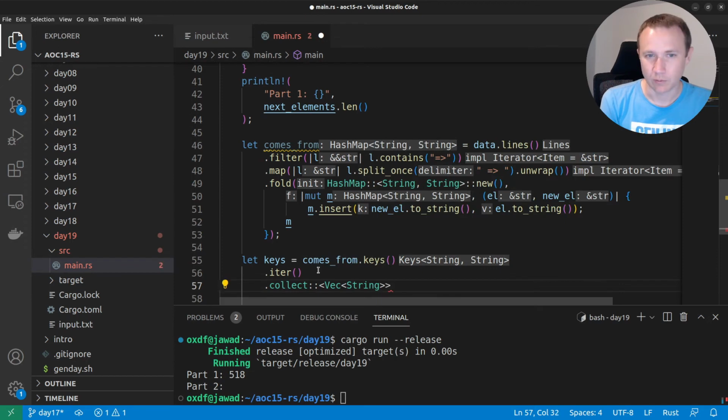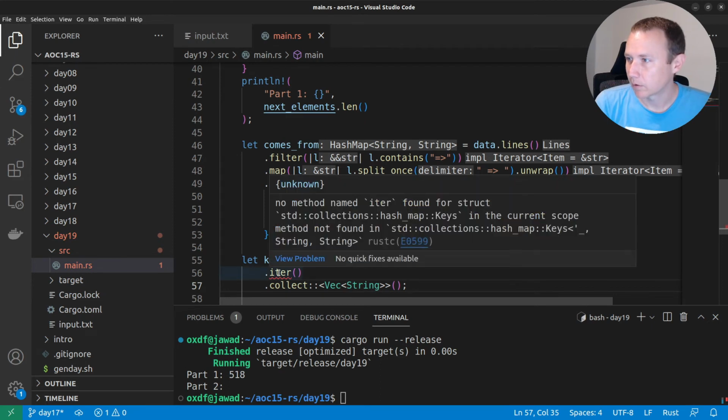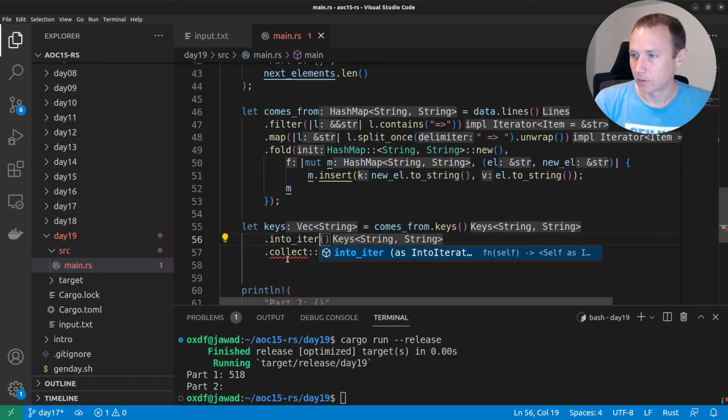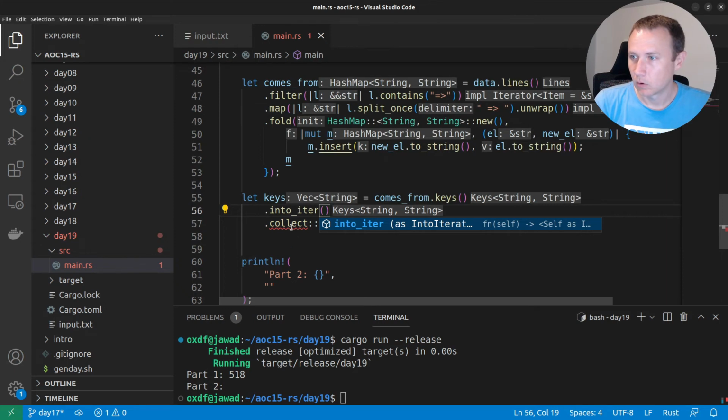It'll tell us if we're wrong. So now we're going to get iter. It doesn't like iter here. No method named iter for keys. I think we can do into_iter. That works fine. What don't we like about collect? Run it and see.